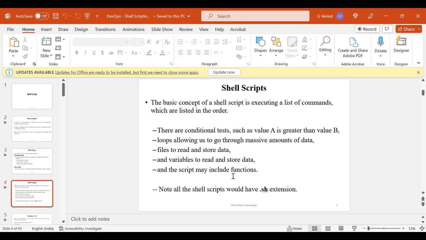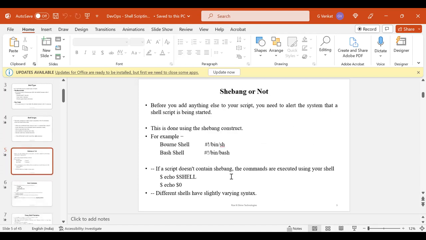But how do we define which type of shell is going to run the sequence of commands defined in the shell script? That is done with the shebang option. The syntax of the shebang is hash, exclamation mark, then the type of shell, that is, a binary file path location. Is it /bin/sh or /bin/bash, or /usr/bin/python, or the C shell? So which type of shell is required to execute the commands, we define with the shebang. This is the first and foremost line of the shell script.